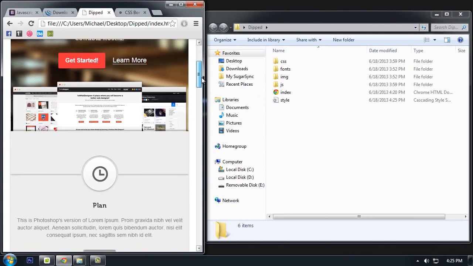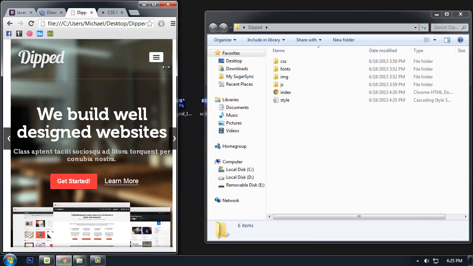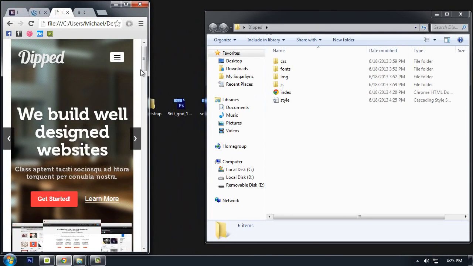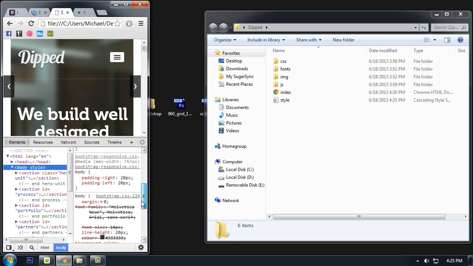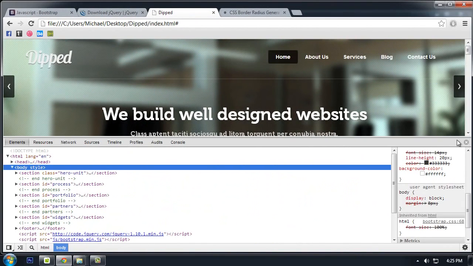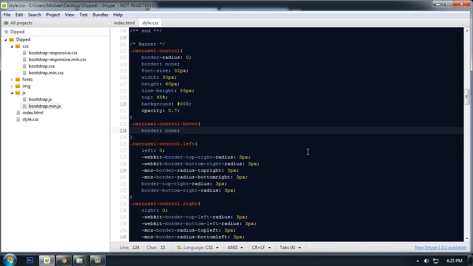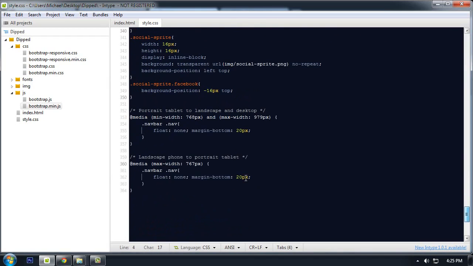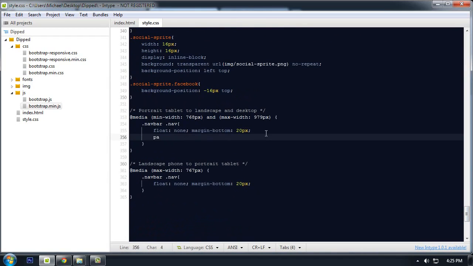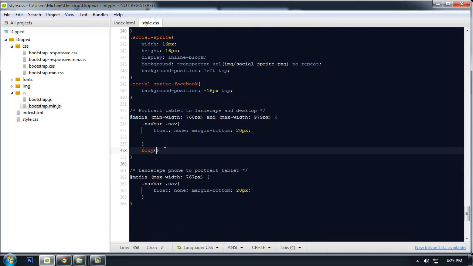And as you can see right here, when we reach this point, there is a padding on the body. When you reach that 767, there is a padding right and padding left. So to remove that, just go ahead to the body, or I mean right here, the padding will be 0 for the body tag.